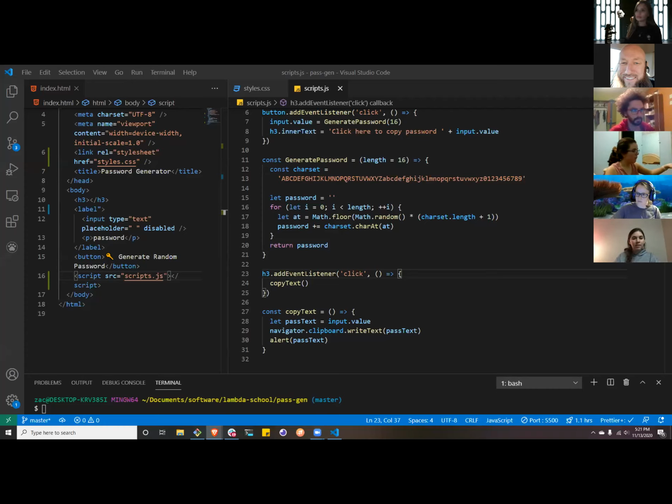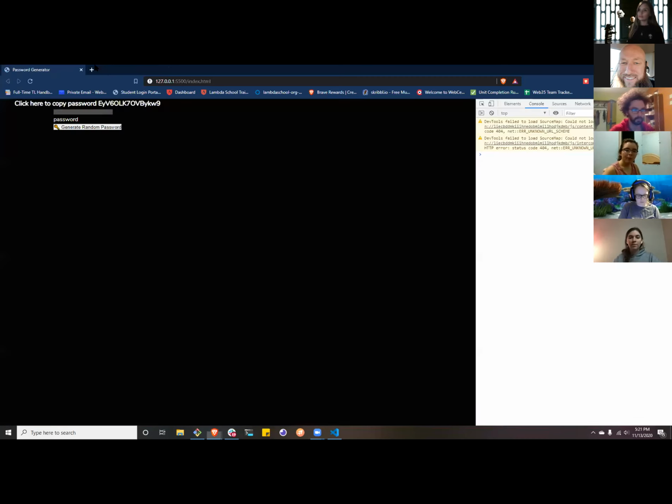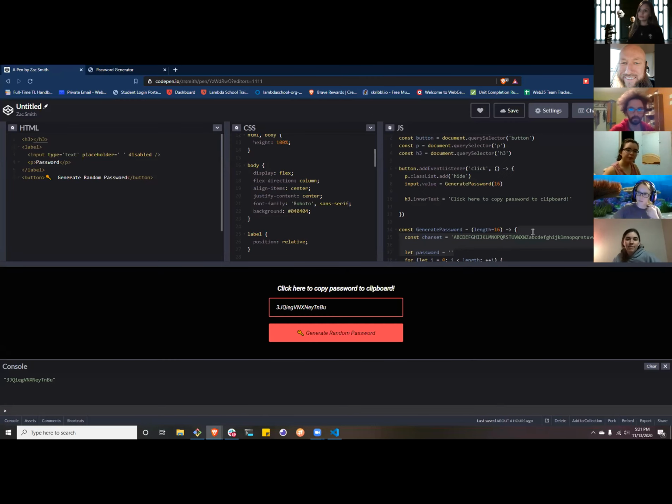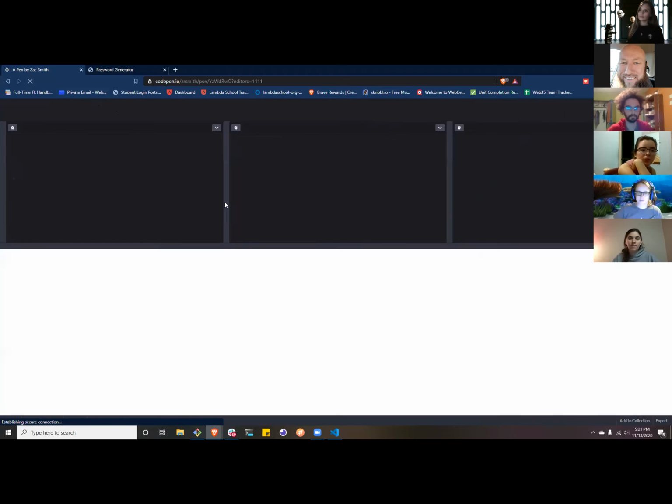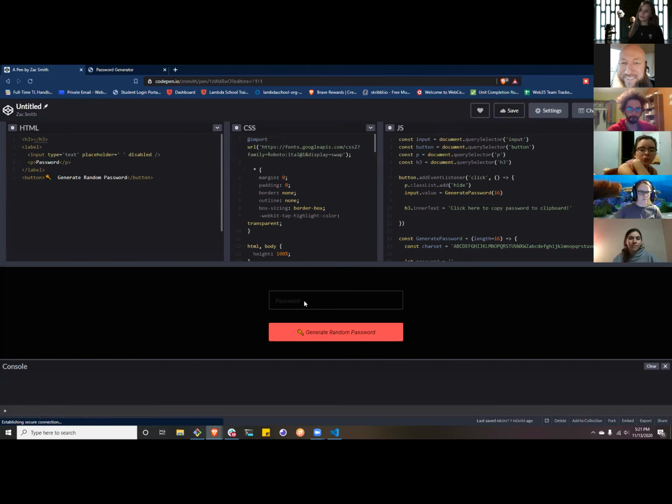Now, the CSS styling is really obnoxious. We have to do some fancy things, and I'll show you that right now so you can get an idea of what we had to do. Notice we have the word password here, and when I run this, it gets rid of the password. One of the things I had to do was create a hide class and apply that class list to it.